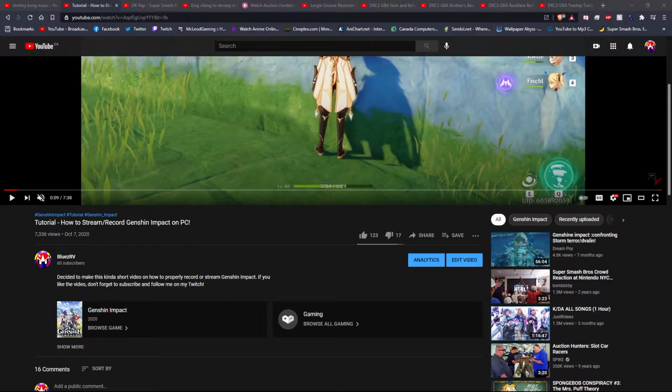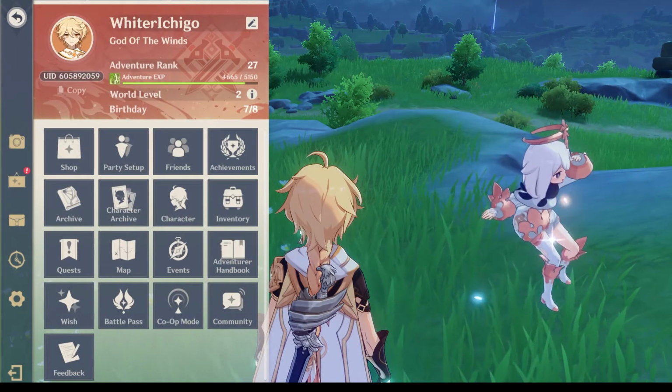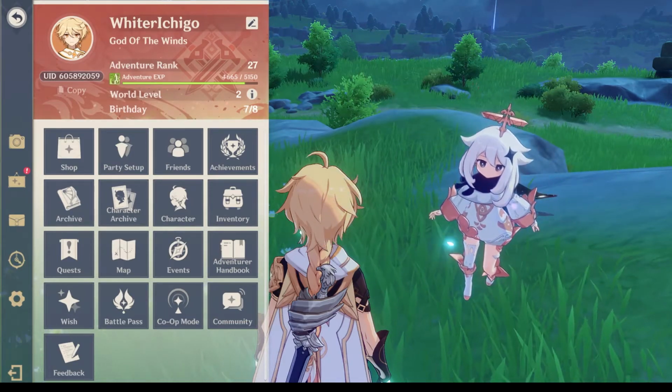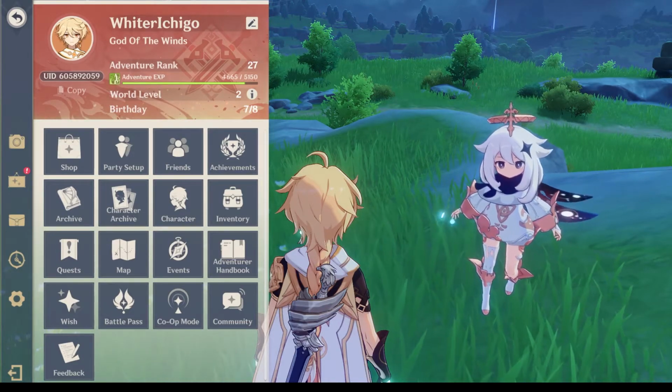So if it's not here when you go for the window capture before you Alt Enter, go ahead and discard the changes, and then just go back into properties, and it should be there. If it doesn't work, then just delete the window capture completely and create a brand new window capture. But as you can see, it sees Genshin Impact.